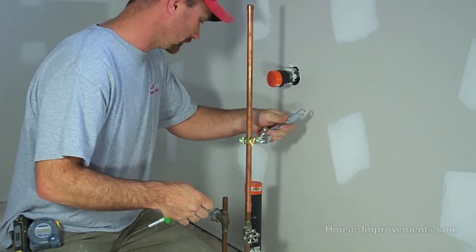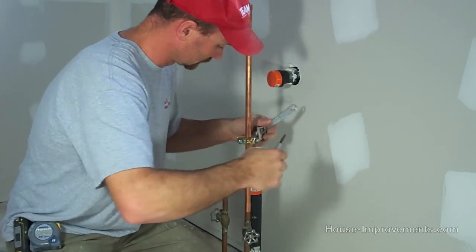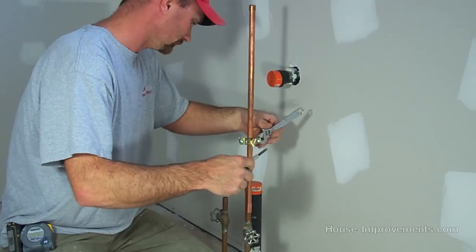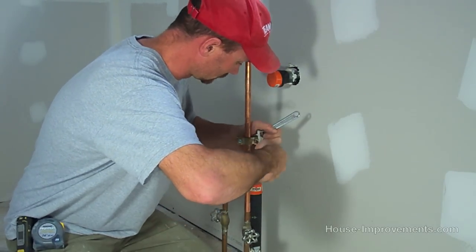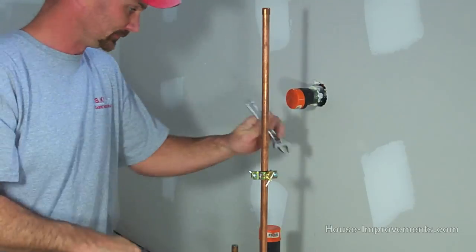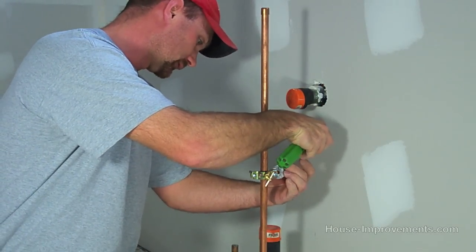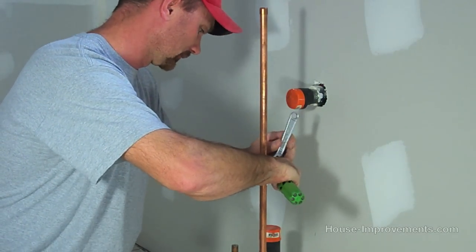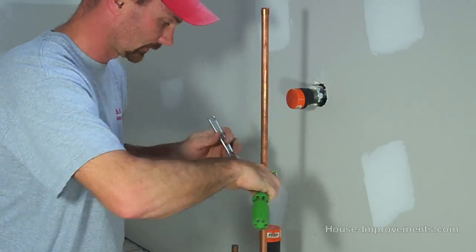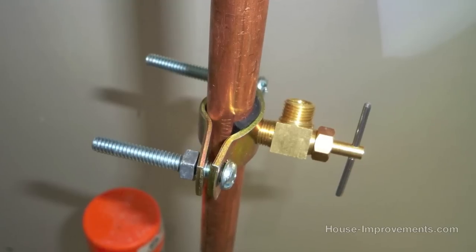Don't completely tighten one side fully, kind of go back and forth, get both sides even. And you're just trying to compress the rubber gasket that's on there. So as long as you've got good contact there, that's kind of your seal. Again, like I said, I'm just going back and forth, get things even so we're not over stressing one side or the other. Okay, so I've got that on there.